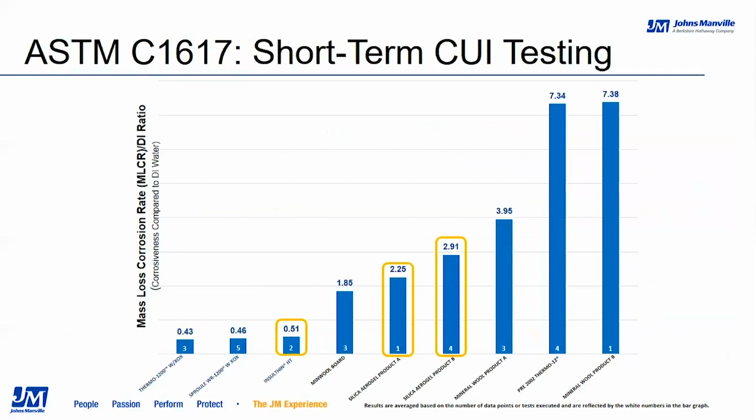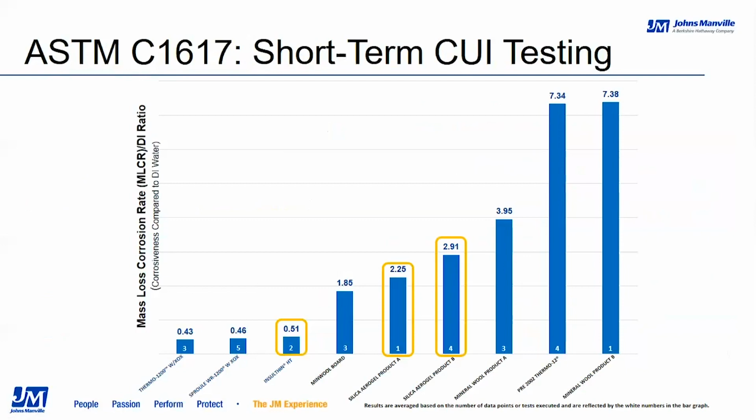Now, ASTM C1617 is a method that generates an accelerated representation of corrosion on carbon steel, and it's designed to perform an analysis of the corrosive potential of the insulation. This method uses a leachate from insulation materials dripped onto a hot carbon steel coupon for 96 hours. After the test is complete, the metal coupons are cleaned to remove any corrosion byproducts that formed over the course of the test. The mass of the coupons before cleaning is compared to their mass after, and this difference between the two is known as the amount lost as a result of corrosion, and that is actually what's known as the mass loss corrosion rate, or MLCR.